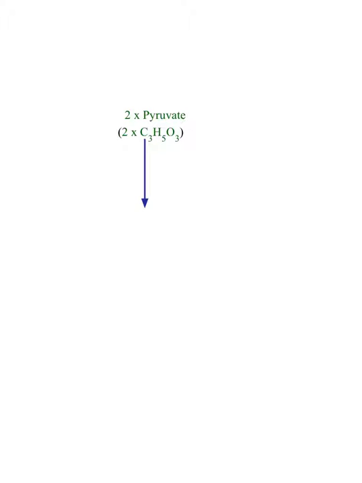So to do this right, I'd have to do this twice, but in your mind's eye, just think that this is happening to each pyruvate molecule, and we've had 2 pyruvate molecules. So I'm just going to double everything as we go. Right? So each pyruvate is going to lose a carboxyl. How does that happen? Well, you just need the right enzymes once again. So a carboxyl group is going to get stripped off, but it's going to happen from each pyruvate, so we've got to put 2 of these in there.